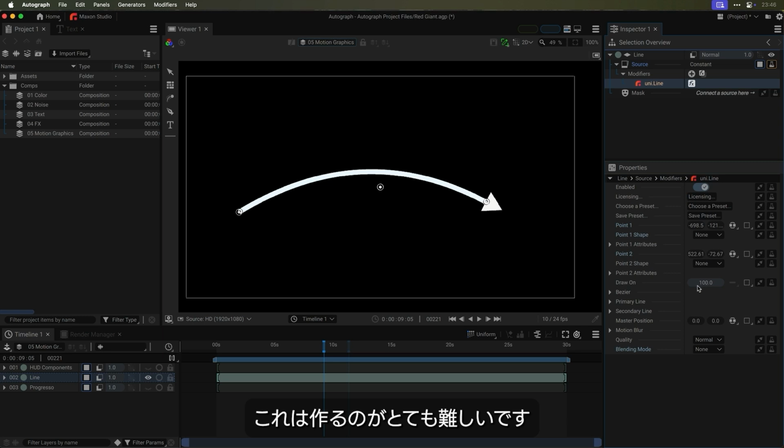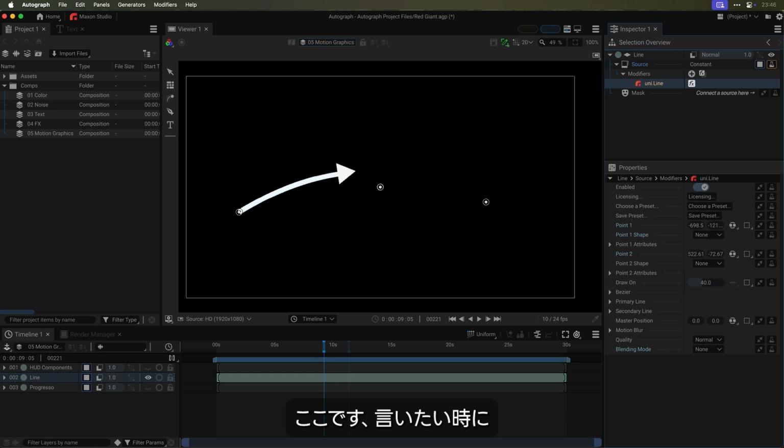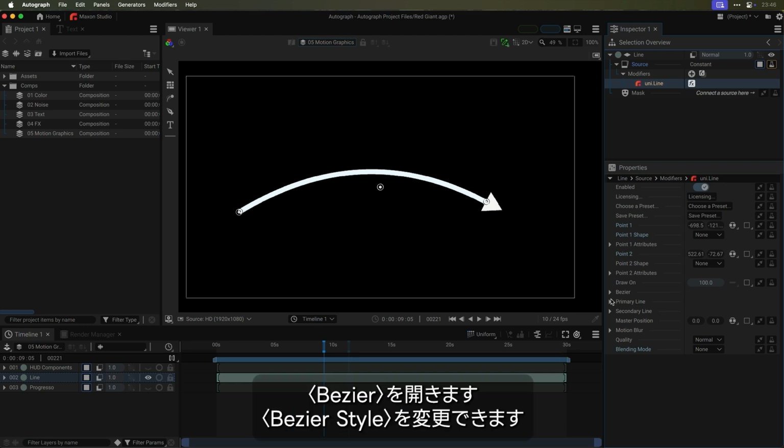That's so difficult to do. If you've ever needed to do that, if you ever need just a quick little thing to point something out in a video, you just need like a little "hey, it's over here, this is the thing that I'm talking about," then line is just the greatest answer, the greatest solution for that.